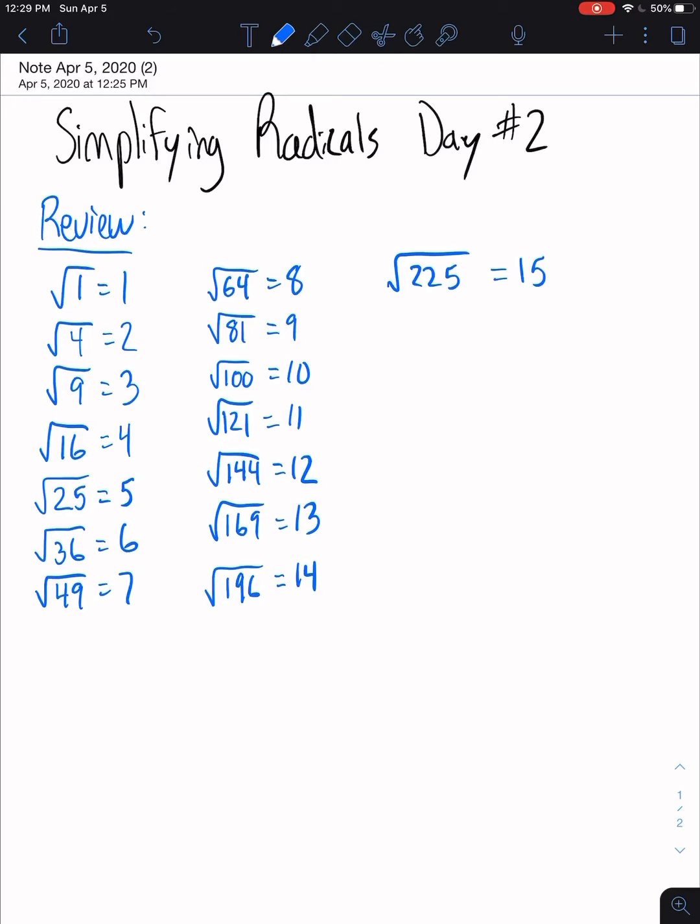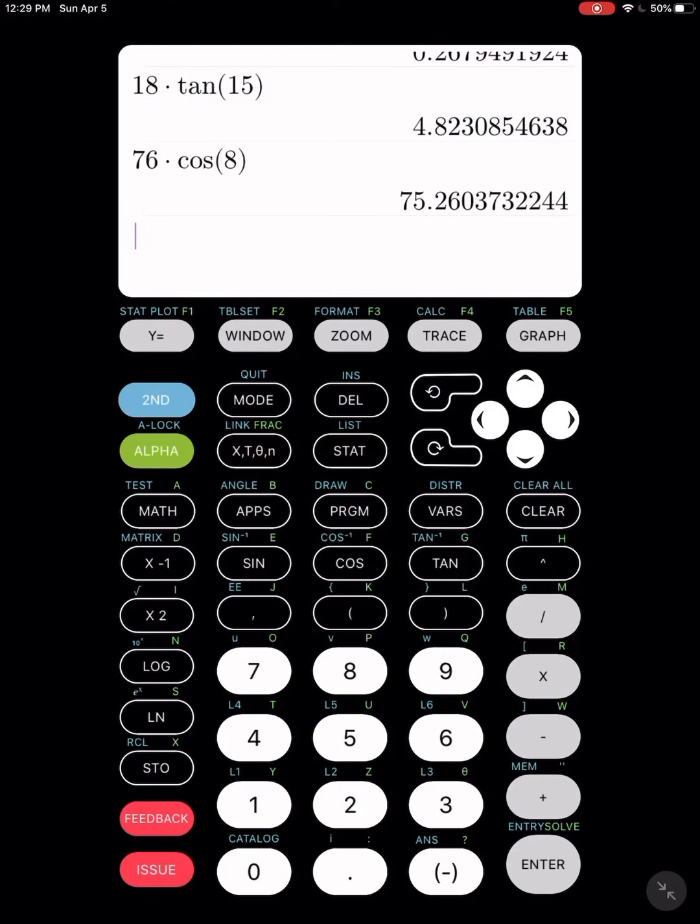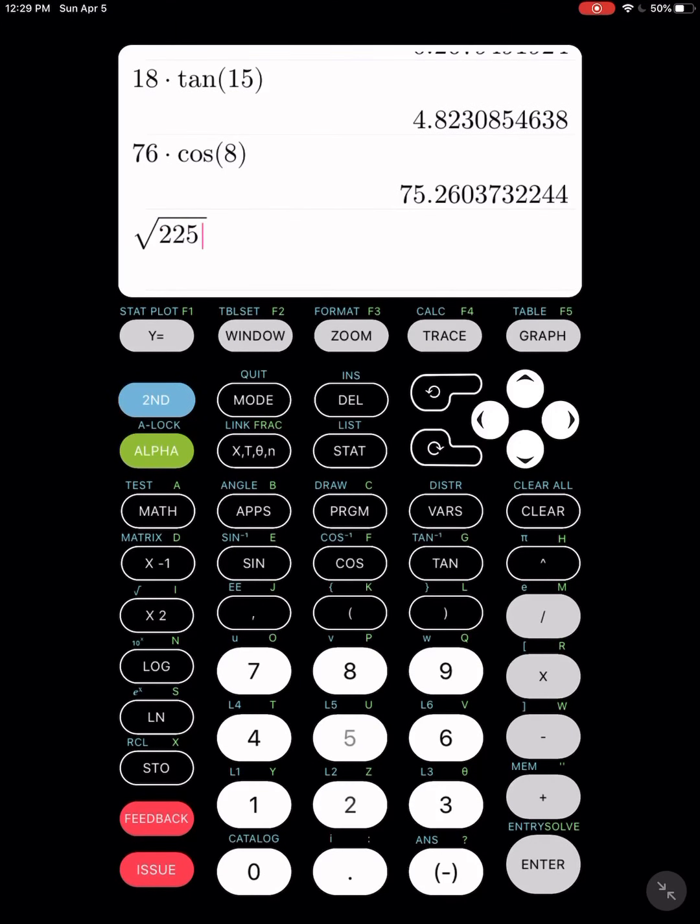Now you can just write these down, but you could also find any of these in your calculator, for example, by clicking the second button and then 225, okay? And what I've just done here is I've downloaded the Calculate 84 app, okay? There are directions on the Google Classroom on how to do this. But it's just a phone app.